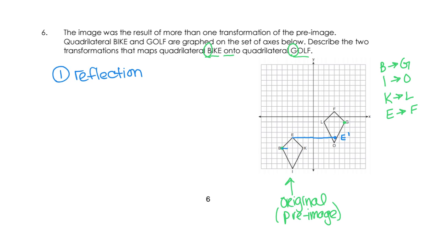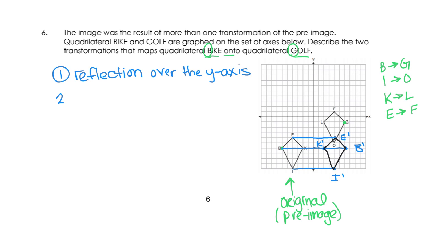Okay, B is 1, 2, 3, 4, 5, 6 units away. So 1, 2, 3, 4, 5, 6 units over. We'll put B prime here. Okay. K is only 2 units away, so K will only go 2 units to the other side. And I is 1, 2, 3, 4. 1, 2, 3, 4. Okay, and that'll be I prime. All right, I'm going to go ahead and try to connect these the best I can. Okay, and I'm also going to jot down what we reflected over before we forget. So it's a reflection over the y-axis. That's what we flipped over.